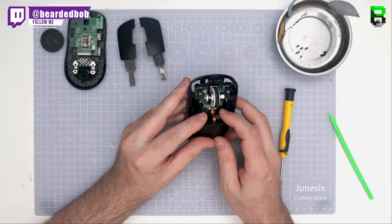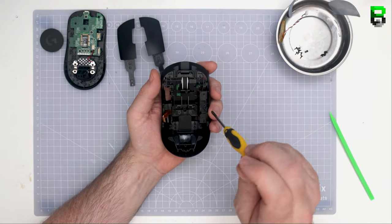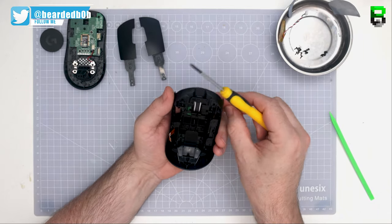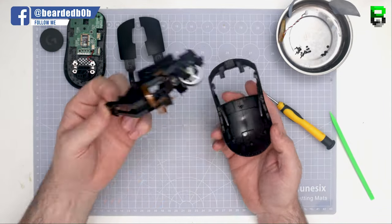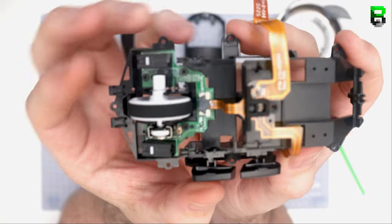So now to do this, you have to take your mouse apart. In this case, it's a Superlight GPro wireless, and there's quite a lot of screws to it, so make sure you either catalog them. I've done many videos, or you can follow this one to understand where they all go back. So none of these mods today will do any permanent damage to your Logitech GPro wireless Superlight. These are all reversible if you need to, and you need to retweak it. We'll be using some tape, some little bending techniques, and generally tighten up the screws as well.